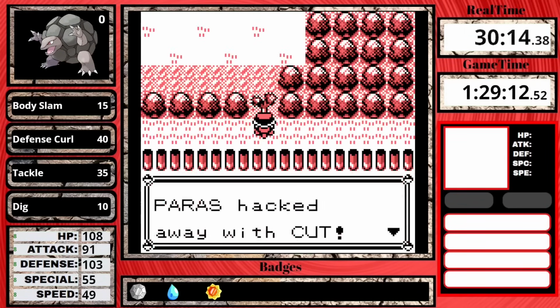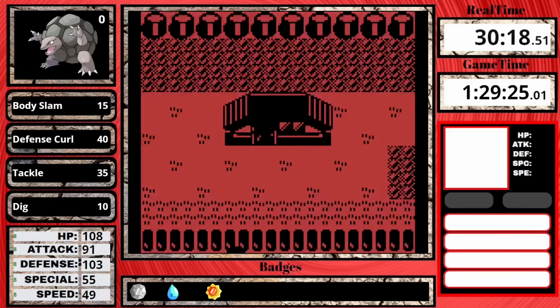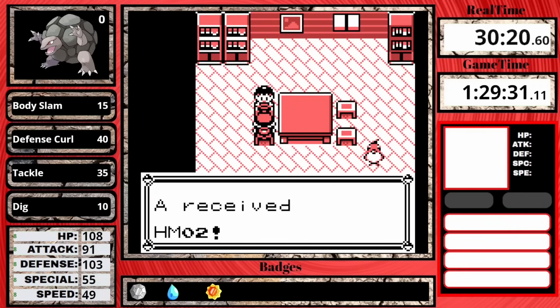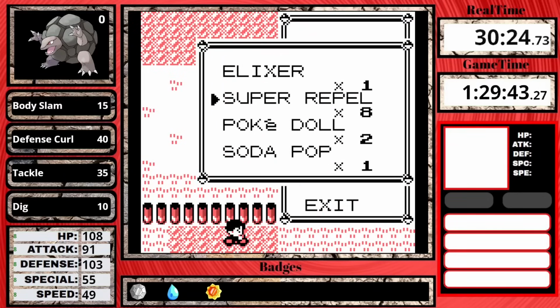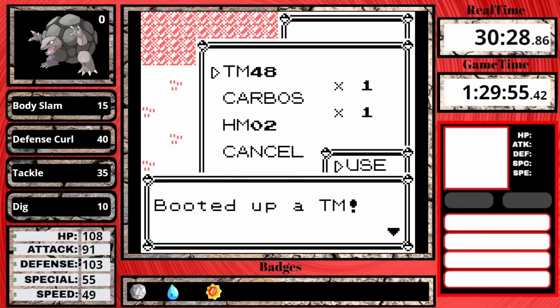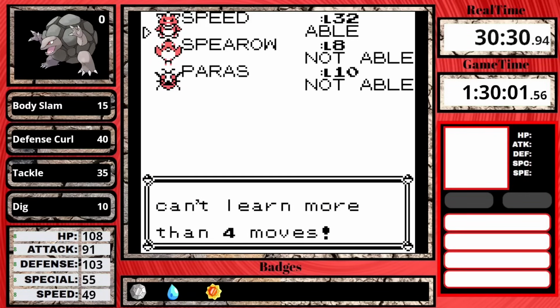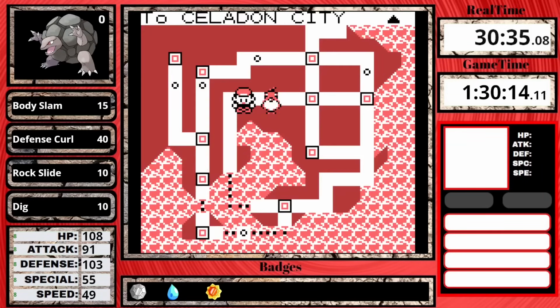Because if we can outspeed Lance's Gyarados, which has a speed stat of 108, this will make the run a lot easier. But now that I think about it, if I had just delayed those shopping until later, I probably could have gotten more Carbos. But at least there's a bunch of Carbos in the overworld I can pick up, such as one in the Safari Zone and one in the Pokemon Mansion.